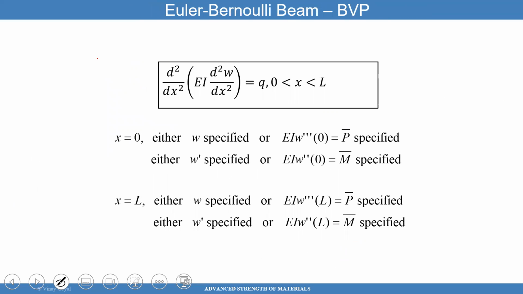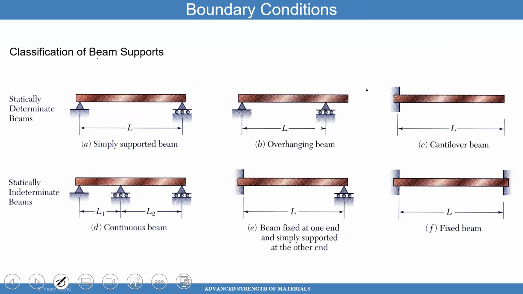And then you have boundary conditions. The boundary conditions typically, and I'll go through each of these, are that you either have deflection known at that boundary, or the moment or the rotation is known, one of the two. You can have both of them known as well. More importantly, what I'm showing in this chart is the different kinds of boundary supports you can have.